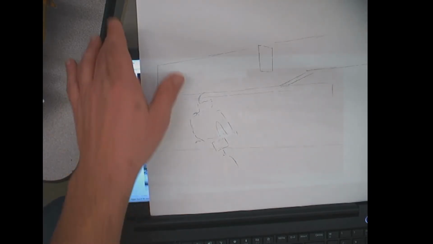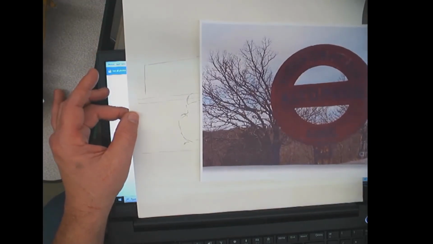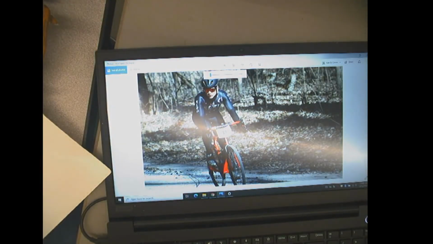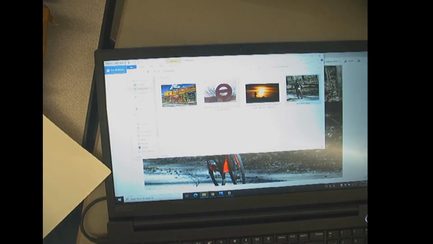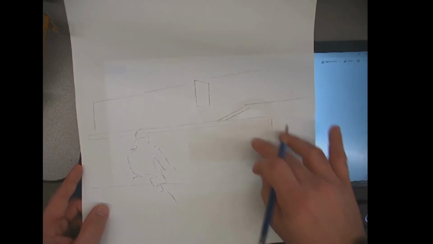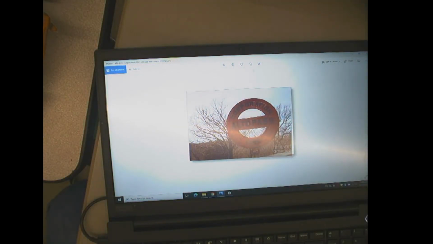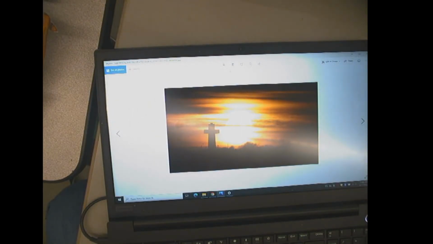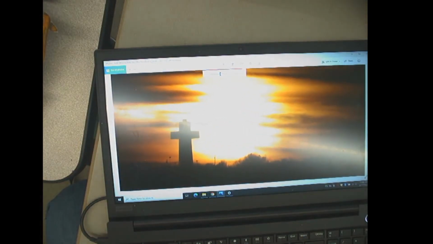This sign, I'll probably put it over here somewhere, maybe up a little bit higher, maybe a little smaller than this. So on my screen here, when I open it up, it should be smaller. Yep, that's more like what I was wanting. And maybe right about here, kind of overlapped over the top, have the pole kind of running off the page, and then I'll have the top part here. Probably have to blow it up a little bigger. Have the top part here, maybe up in the sky like that.